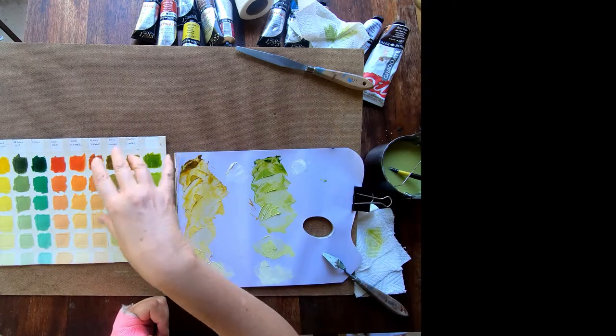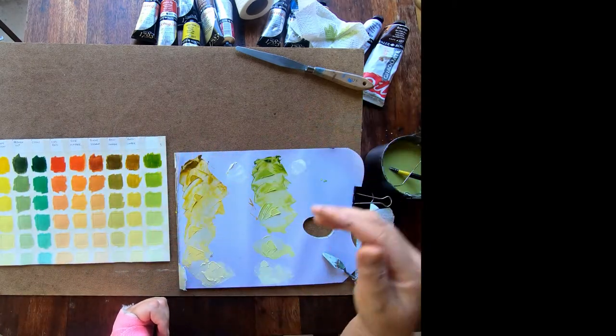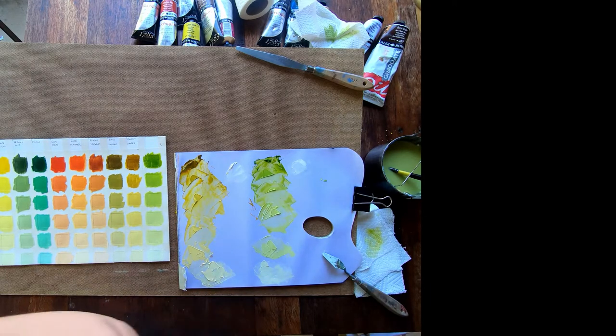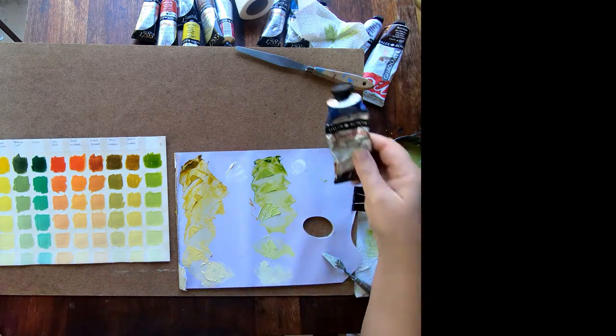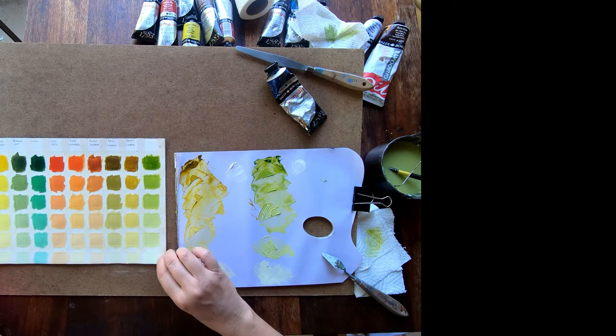You can have another chart with your cadmium yellow, and then you can add whatever colors you have handy. So I could make another chart with my cobalt blue, and then I have an Indian red, etc. as well. So you can then experiment and have a huge variety of charts.